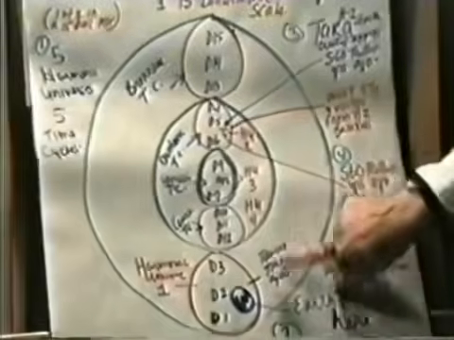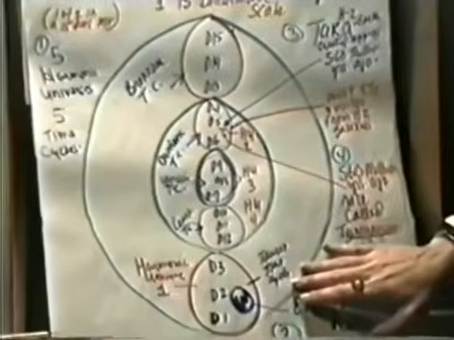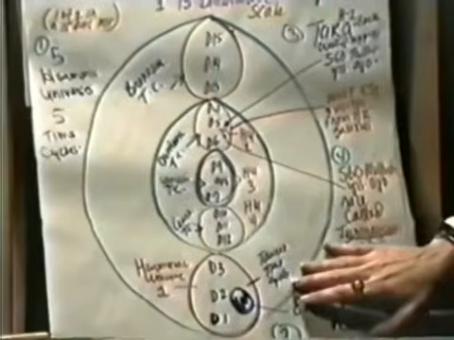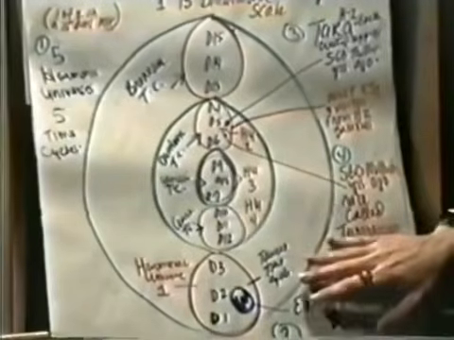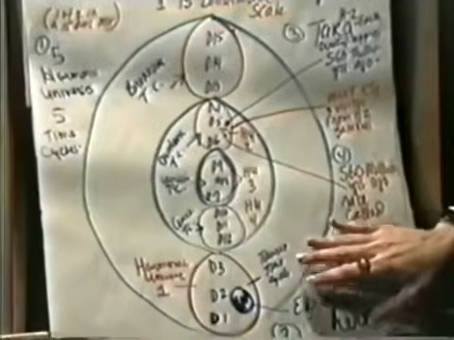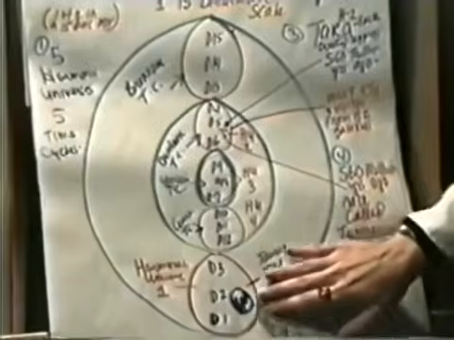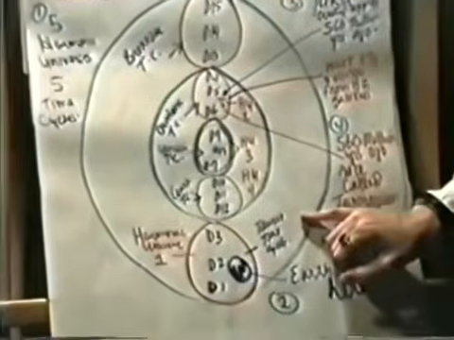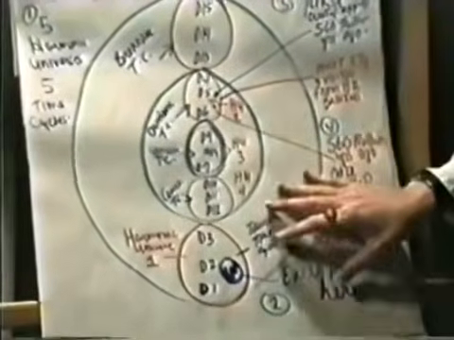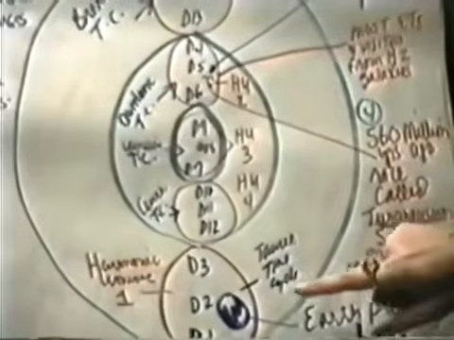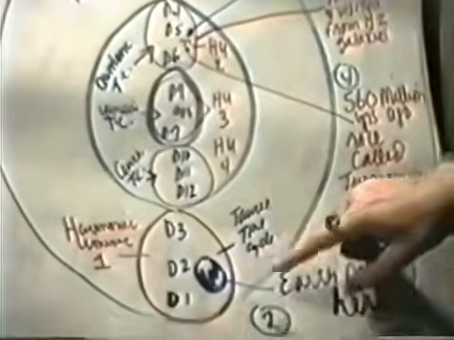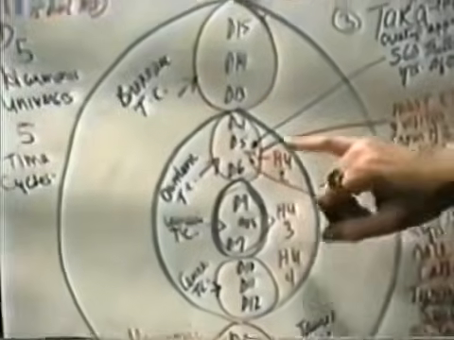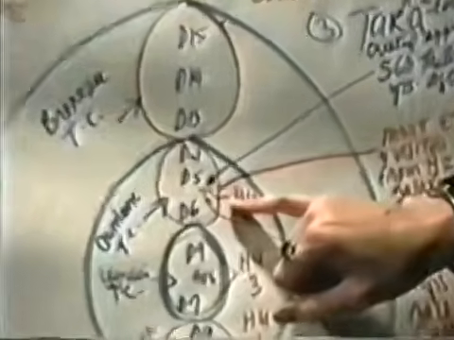All right, the harmonic universes also represent different time cycles, which means the particles that things and consciousness are composed of in those universes pulsate at different rates of speed compared to each other. In our first harmonic universe, we are in what they call the Taran time cycle. That's the slowest moving, the slowest pulsating of the 5 harmonic universes. As we evolve out of the Taran time cycle and move into the second harmonic universe, we will be evolving into a time cycle called the Andunk time cycle, which is the next fastest moving. And they progressively go up. The fifth one would be the fastest moving.